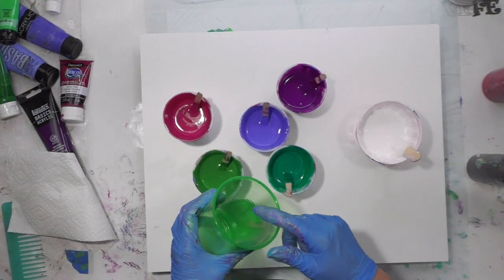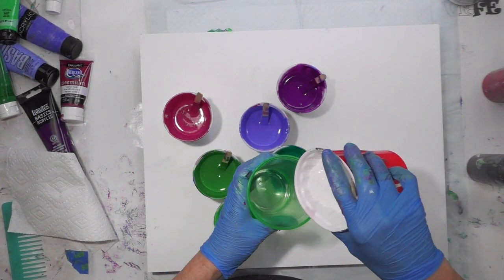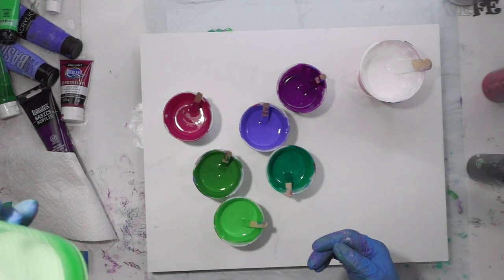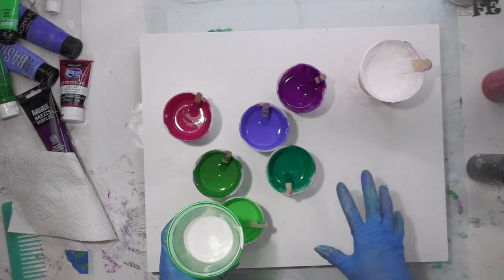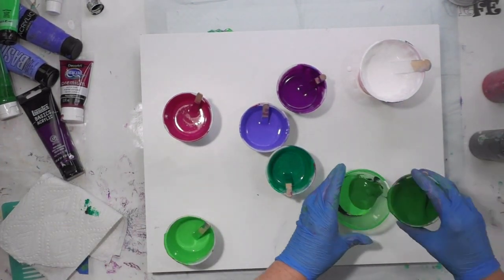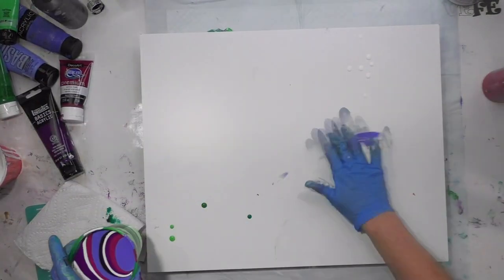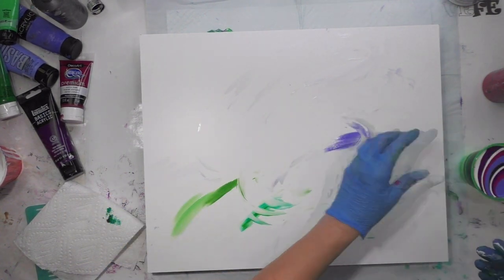So we're going to layer up in this cup. I just want a lot of contrast between the layers. This is a 16-ounce cup, and I want at least 12 ounces. I don't have to worry about sides because there are no sides on this. I got some drips, and I'm just going to spread them around. Let me show you the board really quick.